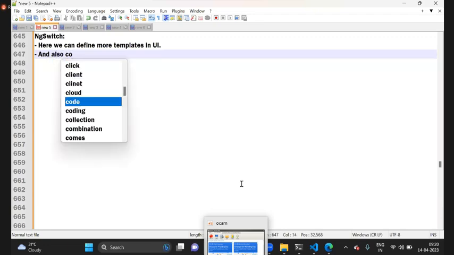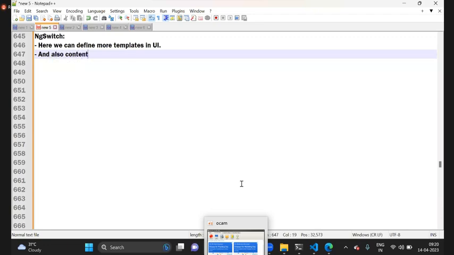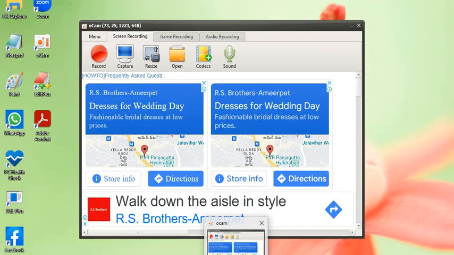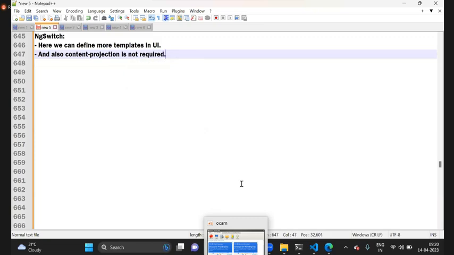Also, content projection is not required. That means you need not use, let's say, an ng template here in order to display that particular one. You need not create it explicitly. That is also not required. Understand?